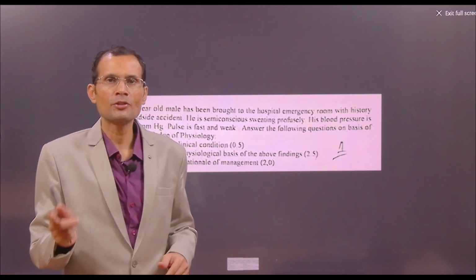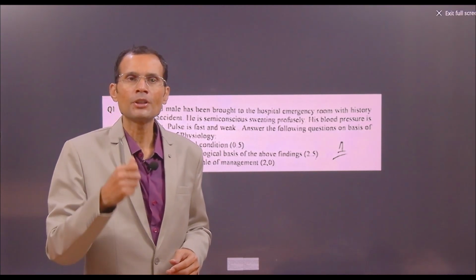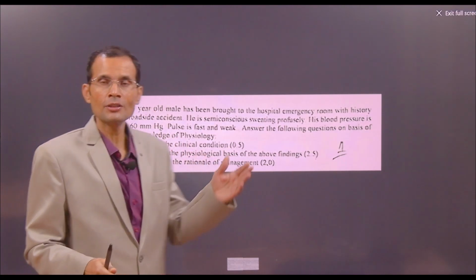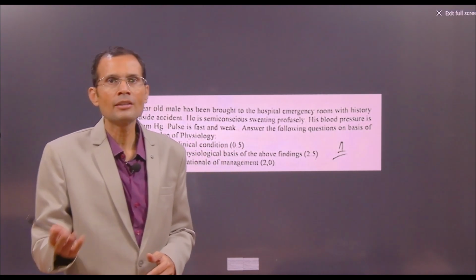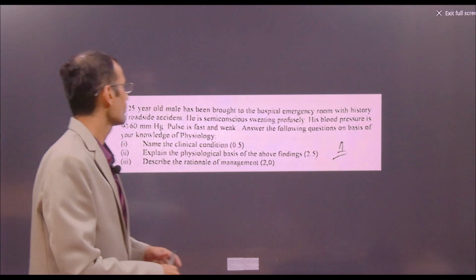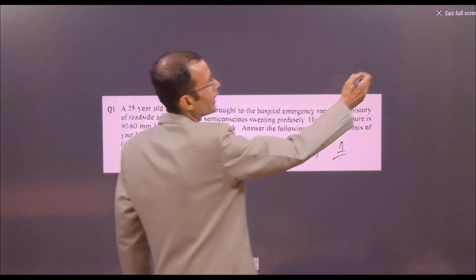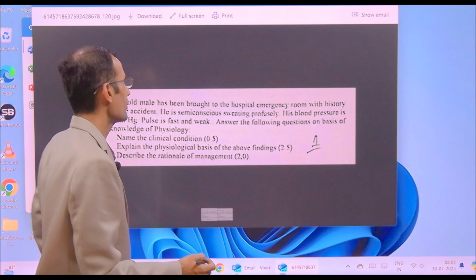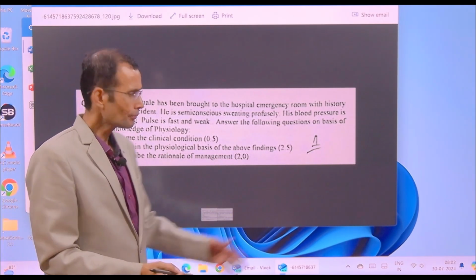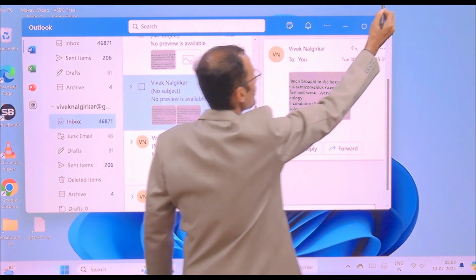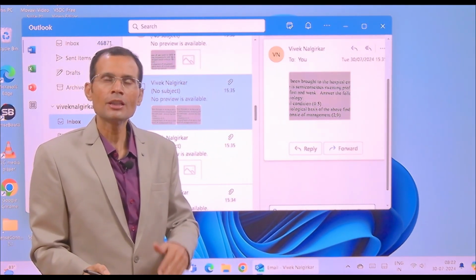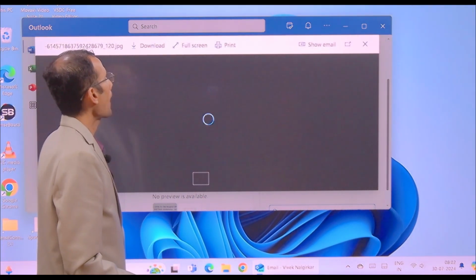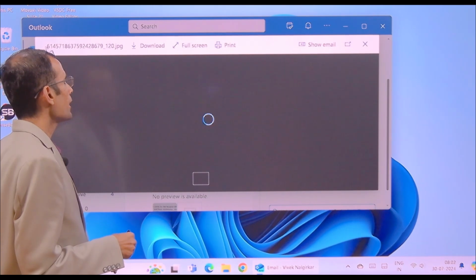You must have read the physiological basis of treatment of circulatory shock. Give oxygen, head low position, IV fluids are given because blood pressure is very low, and then the other treatment of the cause. So, once you know what the case is, then you can write the theory part. It's always acceptable. I mean, there are questions to answer, but if you just write the theory that you have already read, even that is okay. Right, let's see the next case.